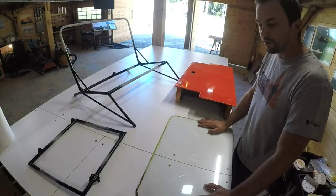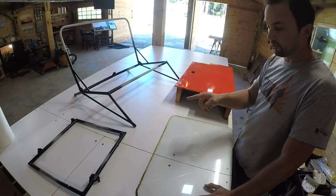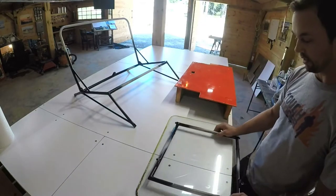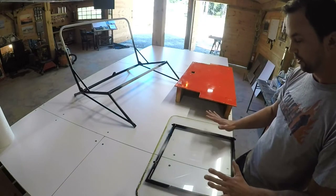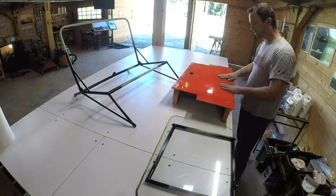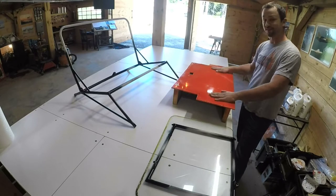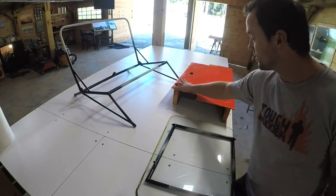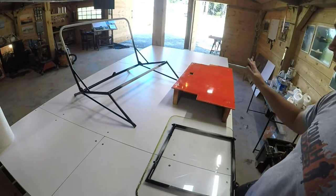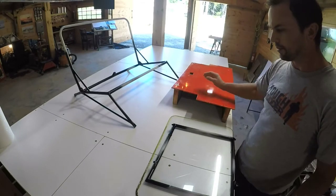I'm gonna jump right into the seat pans for both the rear seat and the two front seats. I've got here a flat piece of glass that I'm going to use as a layup mold for the two front seats, and then I took a stab at making a mold for the rear seat pan to see how well this works. It is in pretty rough shape — I made a lot of mistakes, there's some compatibility issues, and it's got some spots that might show up, but in the end it's gonna get covered by foam and the seat covers so I'm not too worried.